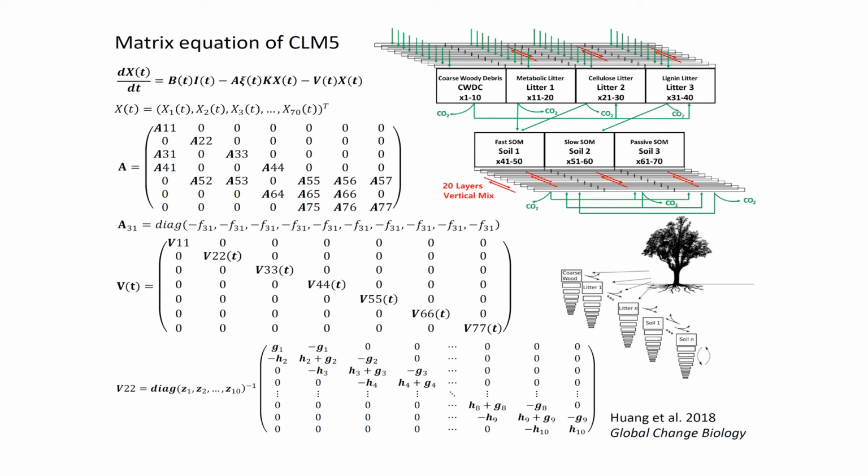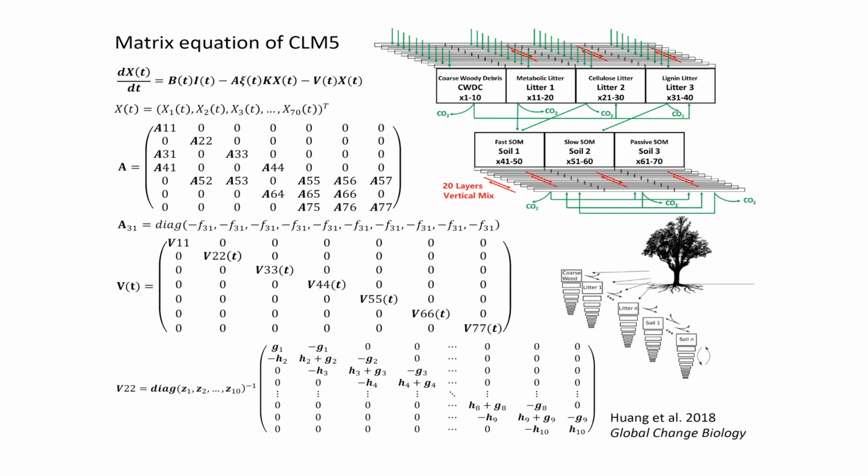Inorganic nitrogen pools such as ammonium and nitrate interact with each other, with organic carbon and organic nitrogen pools, or with the environment through multiple nitrogen processes such as nitrification, denitrification, leaching, atmospheric nitrogen deposition, and biological nitrogen fixation.